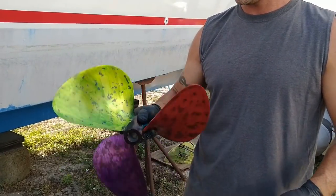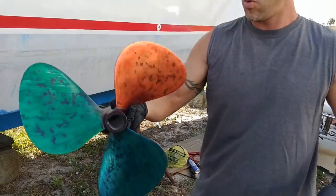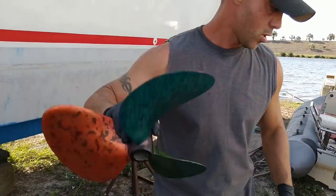Pinwheel, spinning around. Looked in my pinwheel and see what I found. Pinwheel, that's all I know.